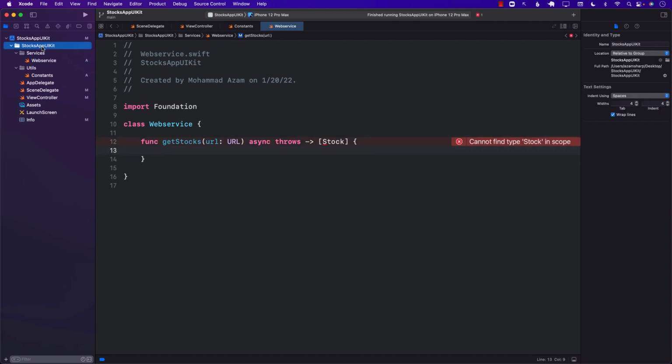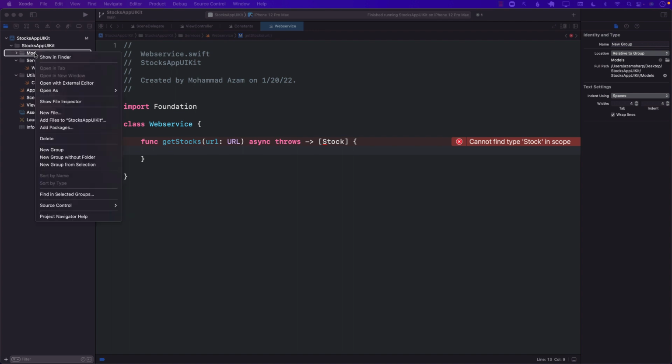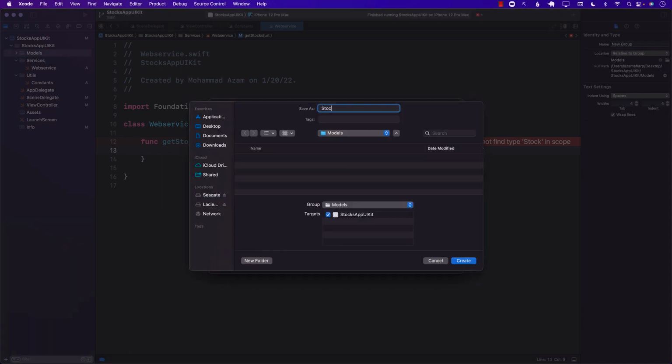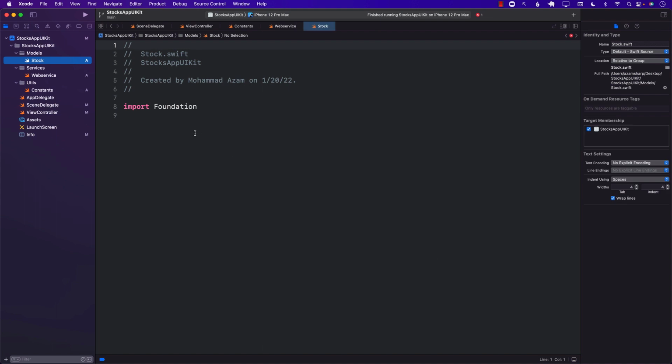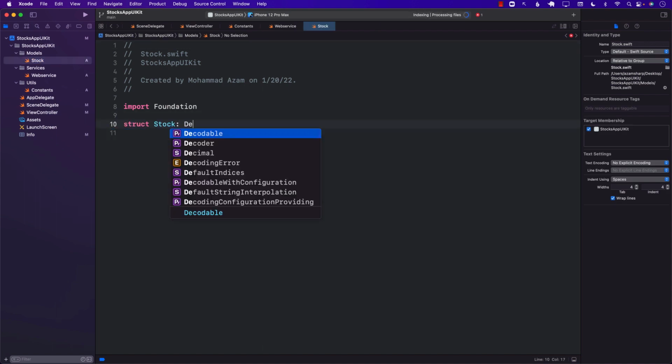So let me go ahead and create another folder, and we will call it models. Now, these are not actually the domain models. They really don't have any actual logic in them, but these are the classes or structs that will be mapped to the result of the JSON. Again, we're going to add another file. We'll call it Stock, nice and simple. Now I can create a Stock which is Decodable.